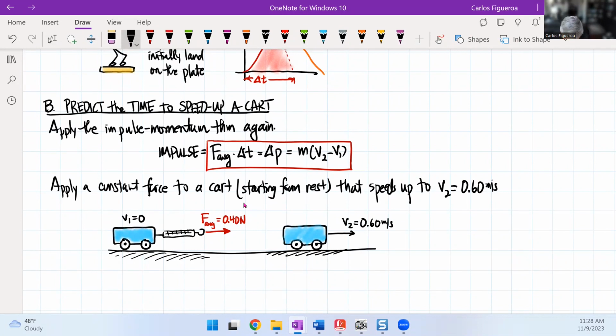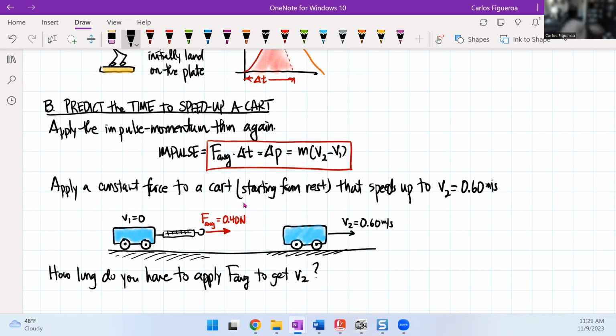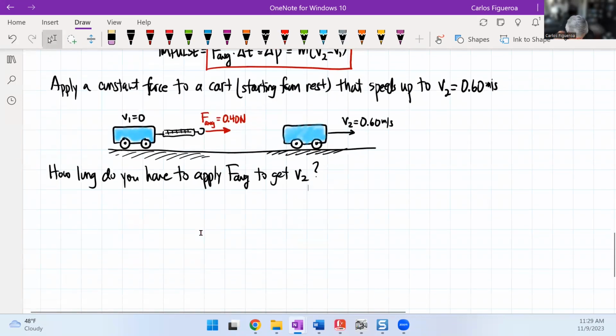So then the question is, how long do you have to apply F average to get V2? Well, that's an example of the impulse momentum theorem.